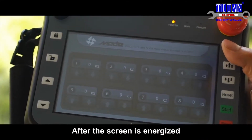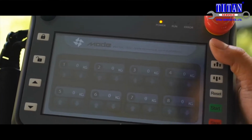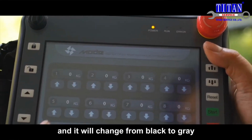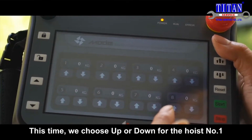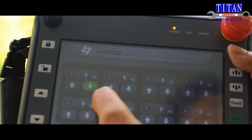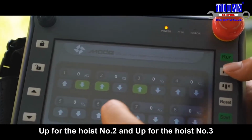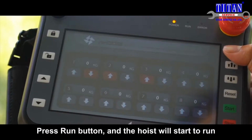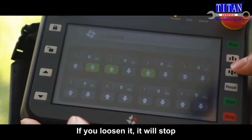After the screen is energized, such interface will appear on the screen. On the interface, press the unlock switch, and it will change from black to gray. This time, we choose up or down for the hoist number 1. Up for the hoist number 2 and up for the hoist number 3. Press run button and the hoist will start to run. If you loosen it, it will stop.